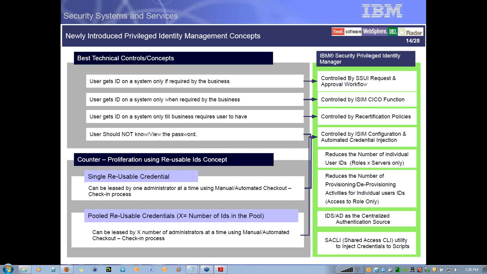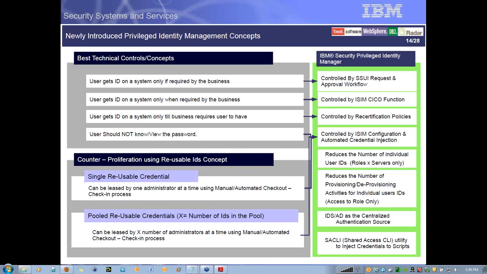Among the features of this Privileged Identity Manager, there's one more nice feature called SACLI, that is Shared Access CLI, which is a command line interface that can help automate scripts. Let's say you have your scripts to run jobs. You could automate the scripts to check out these credentials on the fly, inject them into the jobs, and return them once the job is up and running.